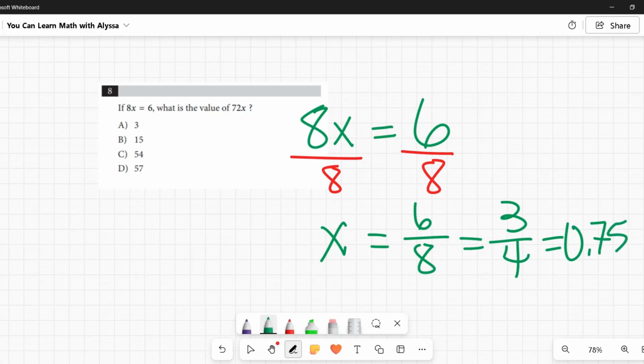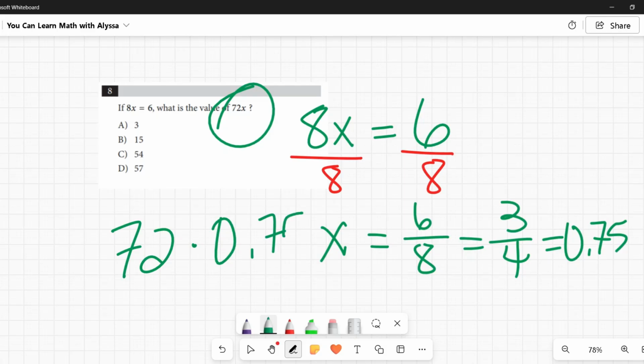That is what x is equal to. And then we can say, okay, 72 times x, so 72 times any one of these. If you want to put it in your calculator, I would say times 0.75. If you're wanting to do it manually or in your head, I would say times 3/4, because you might say, what is a fourth of 72? Then multiply it by 3. That's definitely a way to do it. There's a lot of different ways that you can do it once you get to that point, but it is just multiplying 72 by x.